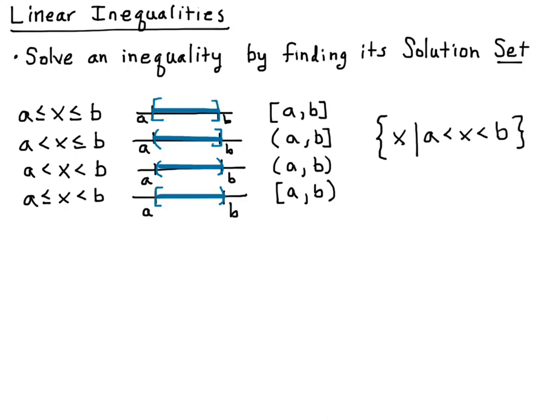Now there's a different way to represent this, and it's what's called set builder notation. And set builder notation looks complicated, but it's actually fairly straightforward. You start out with a statement with the brace, and what that means is the set of, and then you throw in the variable x, and then that vertical line means such that. So if you read this just the way you would a sentence, you say the set of x such that x is between A and B.